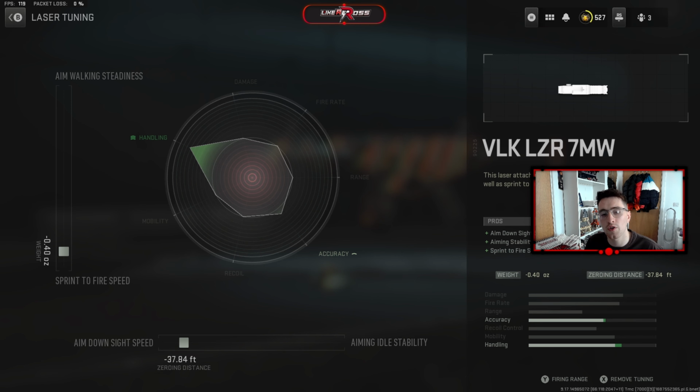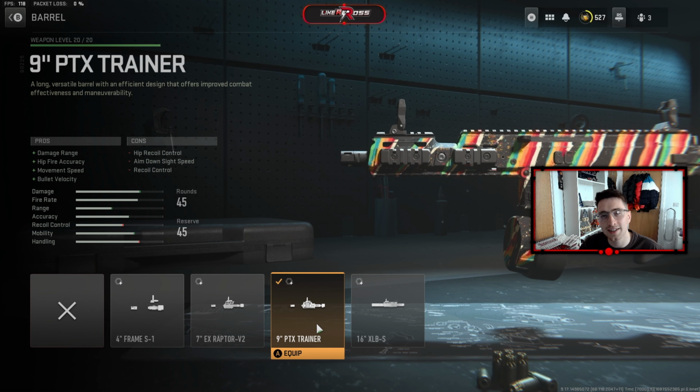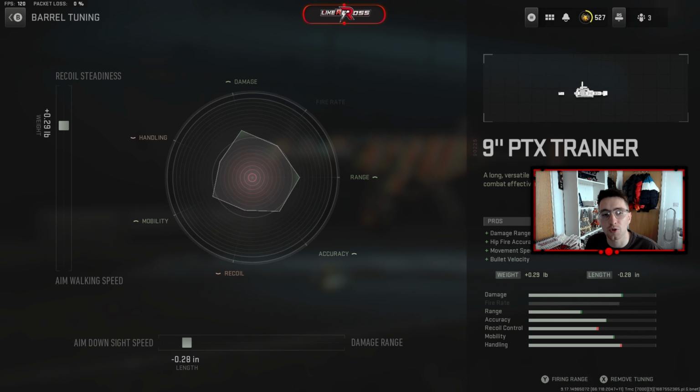For the tunes on the laser, our sprint fire speed is set to -0.40 and our aim down sight speed to -37.84. The second attachment on this ISO 45 SMG build is the 9-inch PTX trainer barrel. For the tunes on the barrel, our recoil stability is increased to +0.29 and our ADS speed to -0.28.